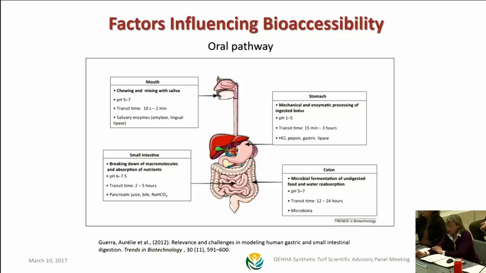So to use the stir bar, we're going to take into account all the factors influencing bioaccessibility. And in this example is the oral pathway. The factors influencing are the residence time in each biological compartment, along with the pH, temperature, and salt composition of the biofluids that Jocelyn just described. So for the GI compartment, for the mouth, we're proposing about 5 minutes, the stomach about 2 hours, and for the intestine about 18 hours.